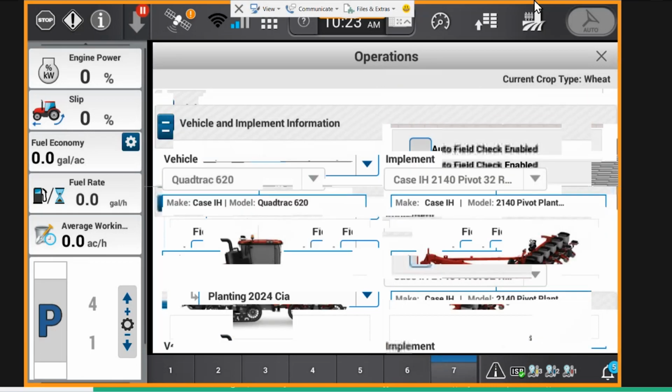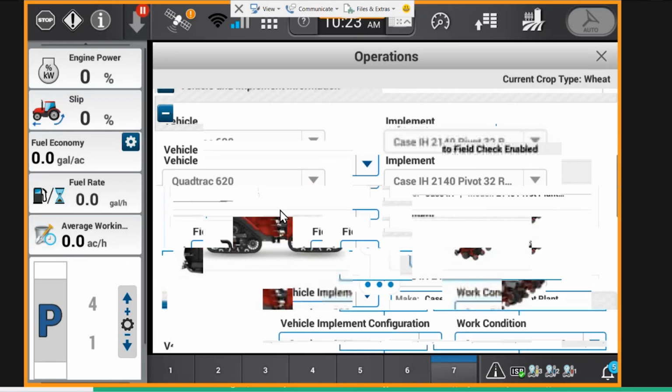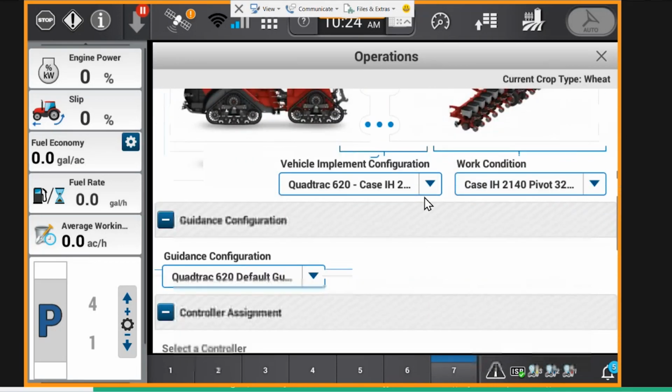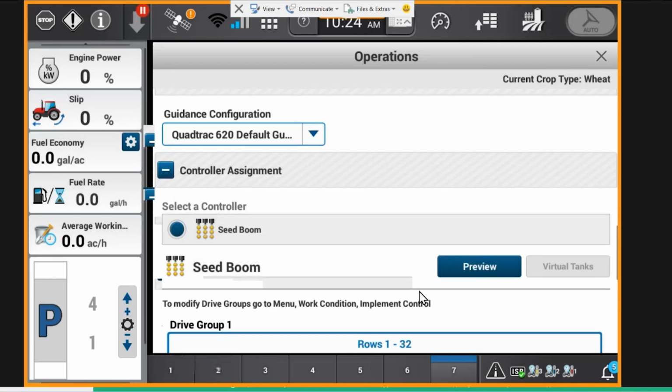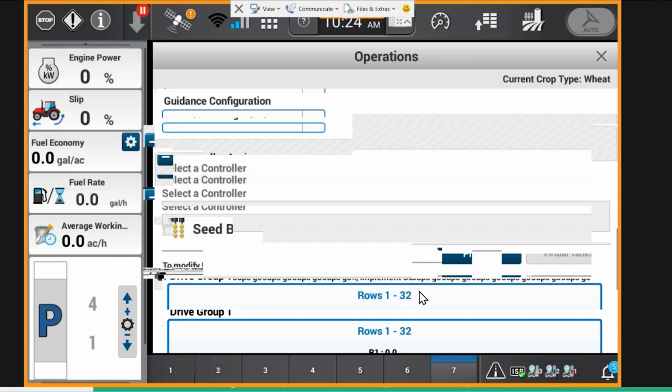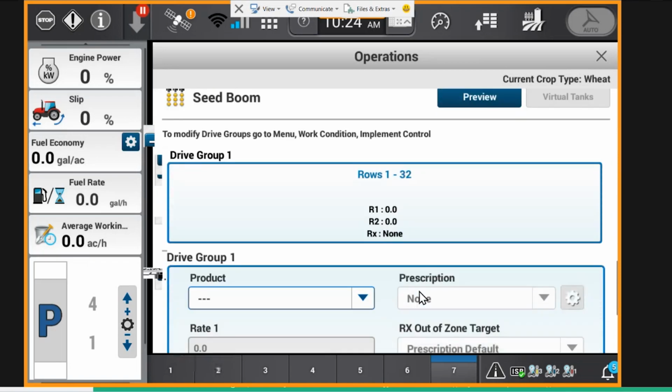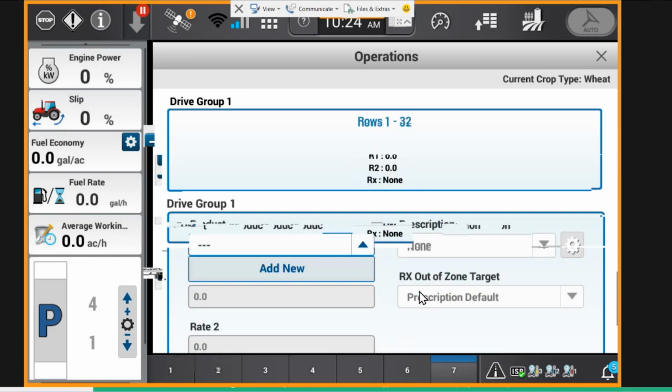So as he scrolls down, he's going to see more information about the vehicle that's set up, which is, of course, just this quad, and then the implement that it's got registered to it, the guidance configuration if we had multiple options, what controllers it's seeing and what products are assigned to those controllers, a basic overview of what it thinks it's doing in activities.